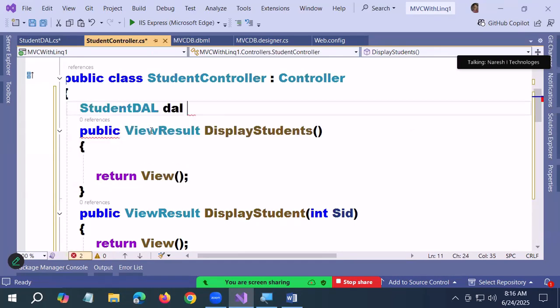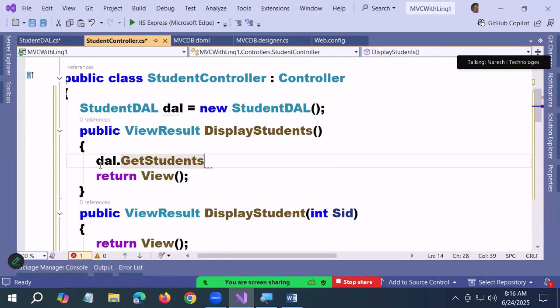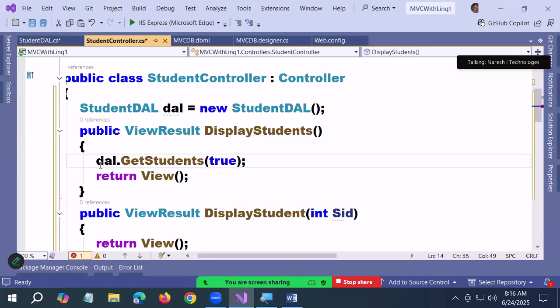StudentDal is equal to new StudentDal. Okay, help me. Dal dot GetStudents of true. I want active records. If you don't want this filter, pass null, then you will get all records. Pass false for inactive records. Already last class I showed you.